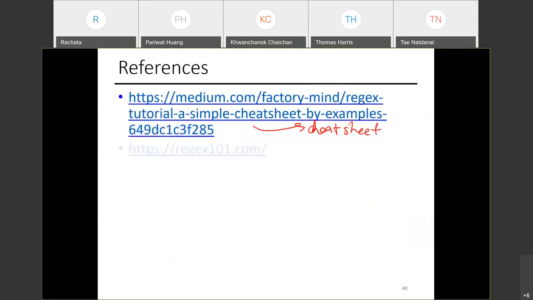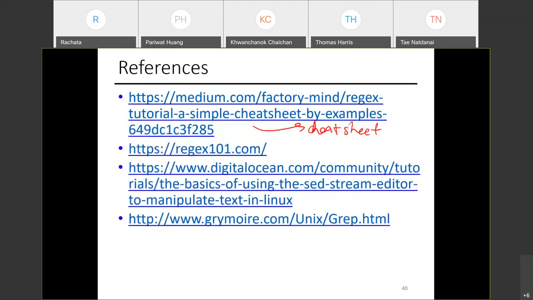Okay, and here are the references. As I said, there's a cheat sheet that I actually encourage you to check out. I think it would be useful if you got stuck with, say, assignments for this class, or in the future, you want to search for certain patterns and you don't know how to start. It is actually pretty nifty. Like the regular expression, once you're used to it, there are common things like dot, star, the bracket and the curly bracket that get used a lot of the time, and it can save a lot of your time when you need to search and replace.